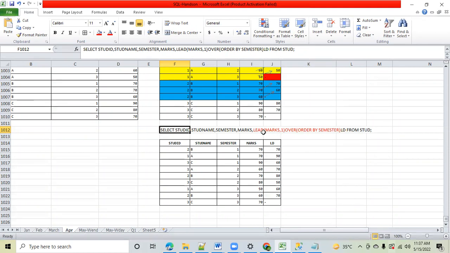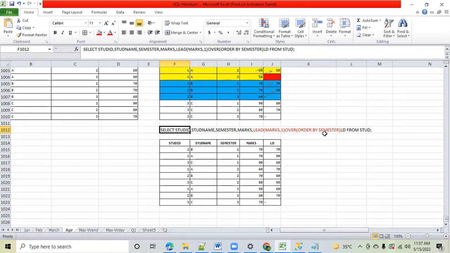I'm not sure how many of you have studied this, maybe in your college days or training, how the SQL engine works internally on the OVER parameter. But those of you who have studied this can understand how the SQL engine processes your query. It seems for us that it will start from LEAD, but that doesn't happen. It will ask you on which parameter you want to lead it. So that's what we mentioned here in OVER. We are telling the SQL engine that we want to lead based on this condition. Please refer to this condition.